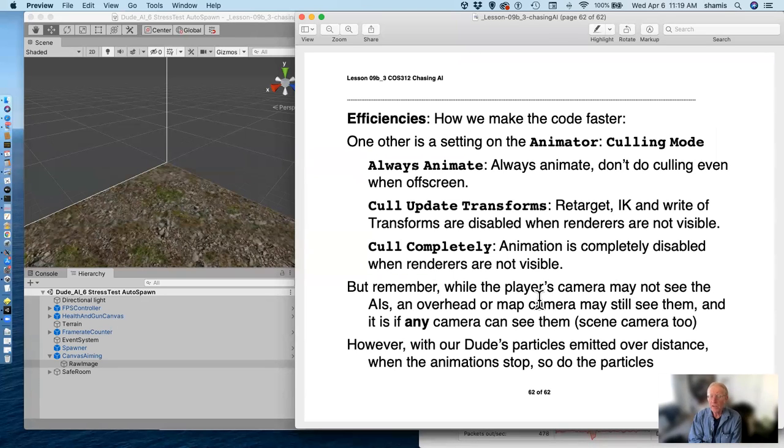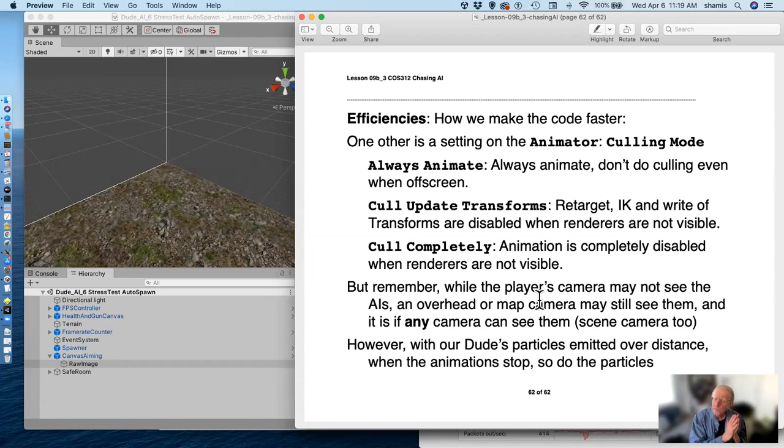There's one other efficiency, and this has to do with the culling mode on the animator. The culling mode on the animator has 3 options. Always animate, and this means that our AIs will always be jumping around and walking and doing all the animations.